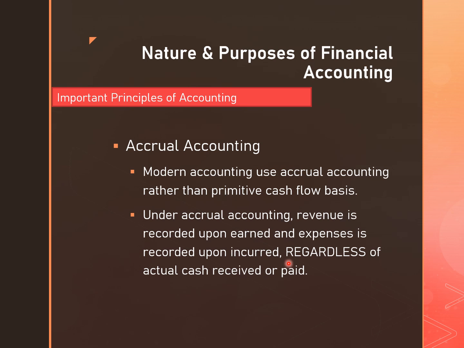Yes, you incur it sepanjang bulan 1. So, regardless of whether you dah bayar ataupun belum, electricity bill tu, benda tu tetap dikira sebagai your expenses sebab dia dah incurred. So, sama juga dengan kos rumah sewa. Kos rumah sewa, you duduk untuk 1 bulan tapi you bayar hujung bulan. Sebulan tu, you dah incurred the expenses. So, regardless of you paid or not, the expenses is still incurred. So, you must record that. So, that is a concept of accrual accounting.